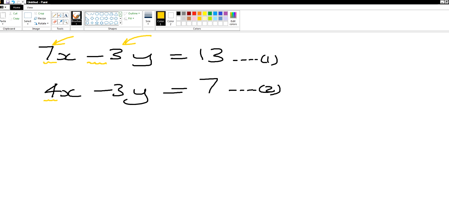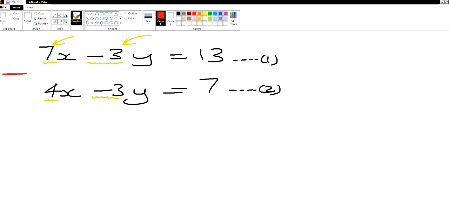So the coefficients of y are minus 3 and minus 3. So minus 3 and minus 3 are, what do we call those coefficients? They are equal coefficients. That's good. And in the table that we had on the previous question, we said if the coefficients are equal, we eliminate that particular value, the y value, by minusing. Excellent. So we are going to minus the two equations.